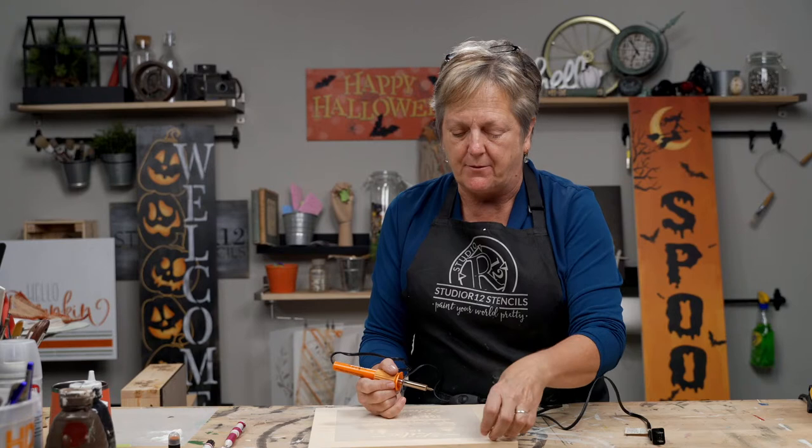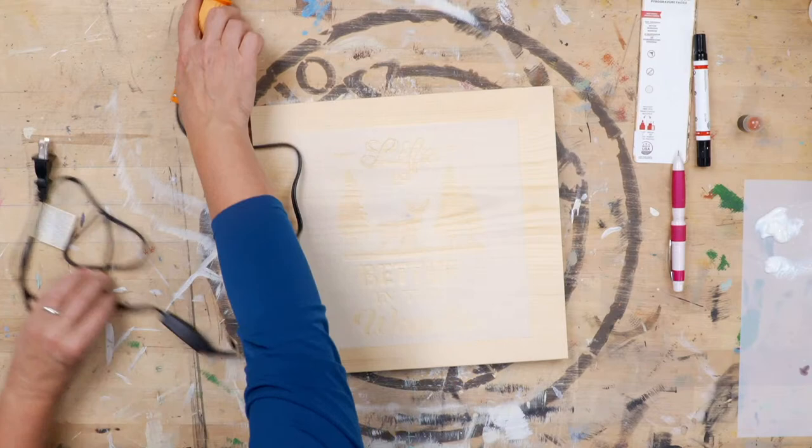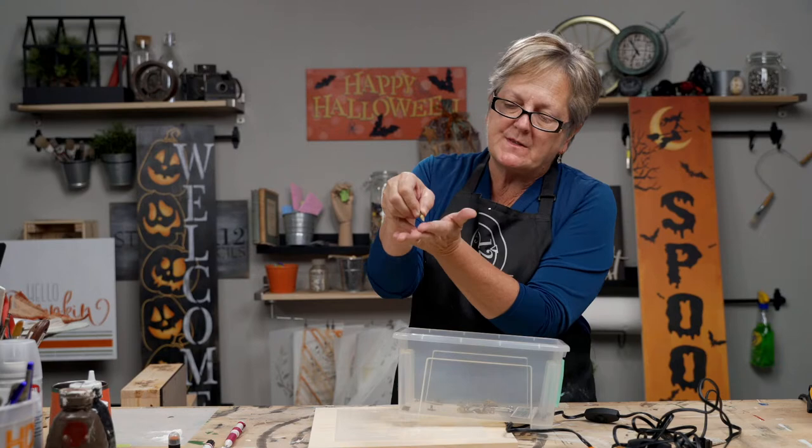I don't wanna lift it up because I don't wanna line it back up again. But you wanna go low and slow, and you would just trace the outside lines. I had the pointy tip on here, but the actual one that you would wanna use is one that has that little bit of an angle right here, and then you would use it on that angle. Okay, you wouldn't use it on the toe, you would use it on the angle.